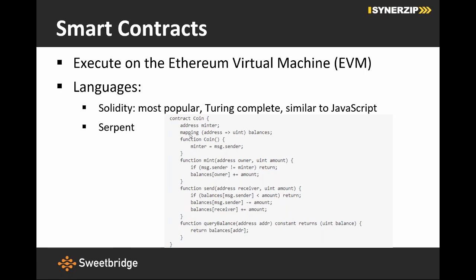Serpent, on the other hand, is another language that compiles and runs on the same EVM, just like you have other languages that compile and run on top of the Java virtual machine. Serpent is another language that goes on top of the Ethereum virtual machine. Serpent is designed for Python programmers. So if you're a Python programmer as opposed to a JavaScript programmer, you might want to use Serpent. Serpent's not quite as powerful as Solidity, but if you're just trying to do something quick and you're used to Python, you can pick up Serpent very quickly.